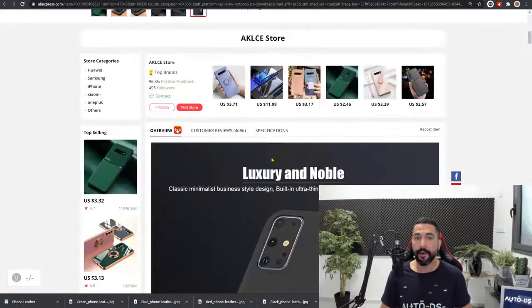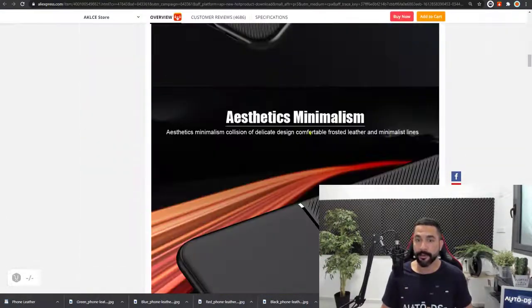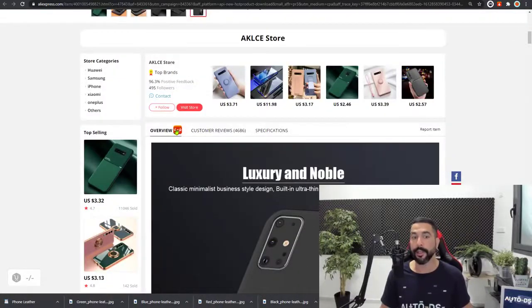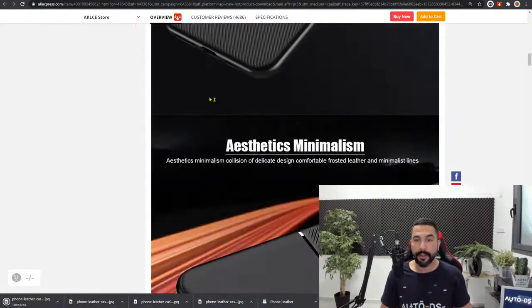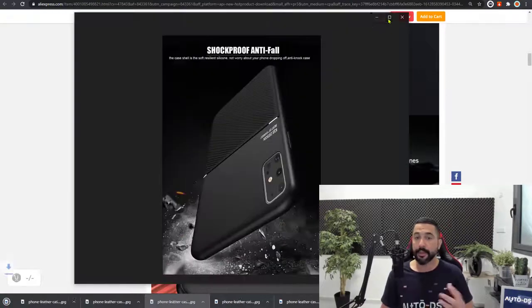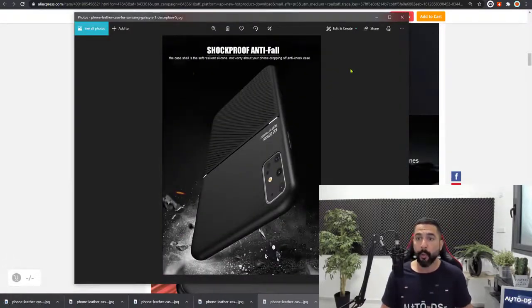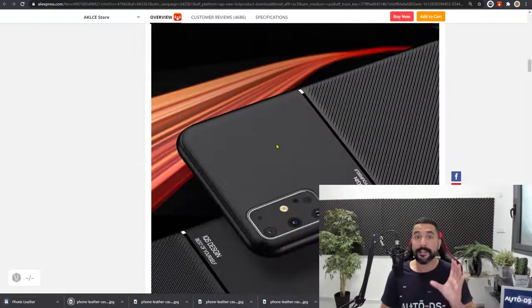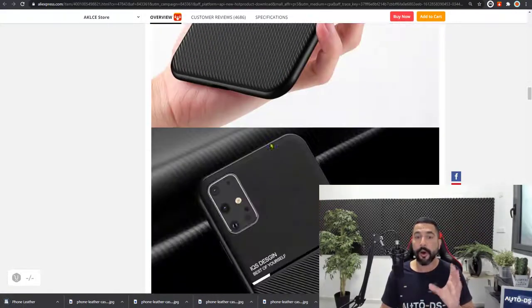But what about all of these images that we have down here? Well, let's look for the icon. Here we have it right next to the overview. So if I'm going to click on that, as you can see, it's downloading each photo one by one instead of downloading them all as one image, which is not convenient for anyone. So if I'm going to click on any one of them, you can see that the pictures are being downloaded one by one.